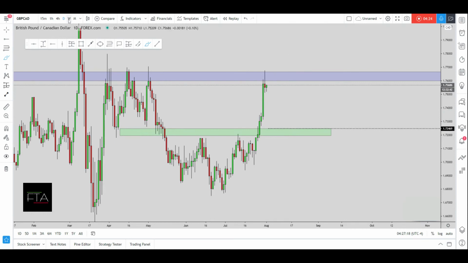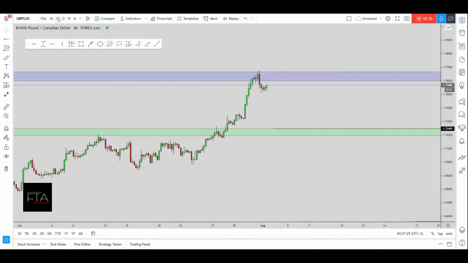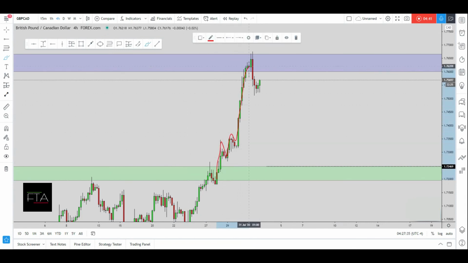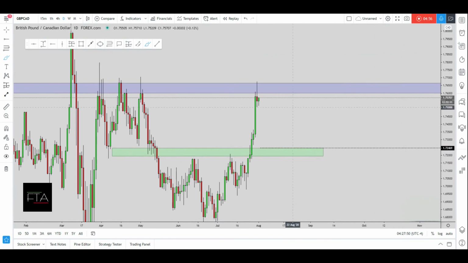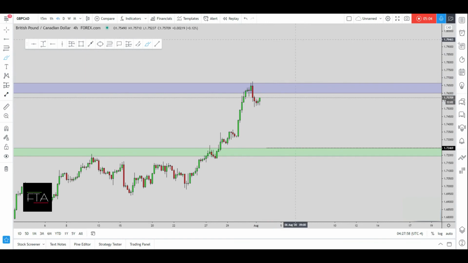However, as usual, monthly, weekly, and daily are the best time frames when it comes to the direction of the market, combined with the COT data. But the best time frame for entry is the 4-hour time frame. And currently, what do we see on the 4 hours? On the 4 hours, we see a market that is still clearly creating higher highs and higher lows, and we definitely cannot be looking for any shorts yet, because the market clearly is still pushing to the upside without any sign of weakness. And if everything remains as it is right now, the market will easily break above this area, because on the 4 hours we literally have zero confirmations for a short.